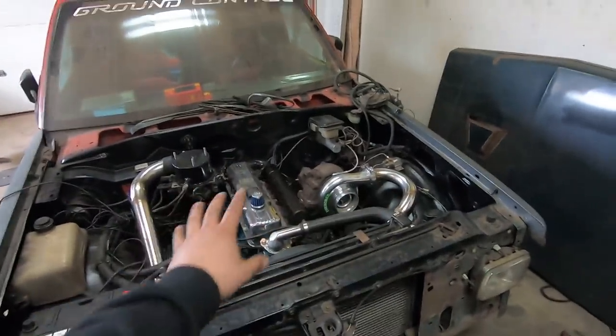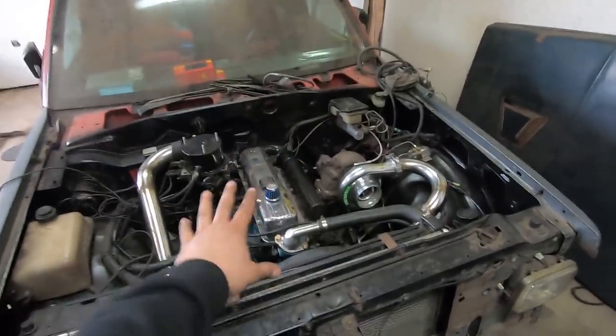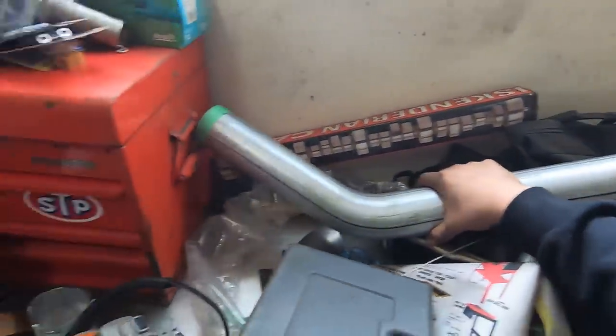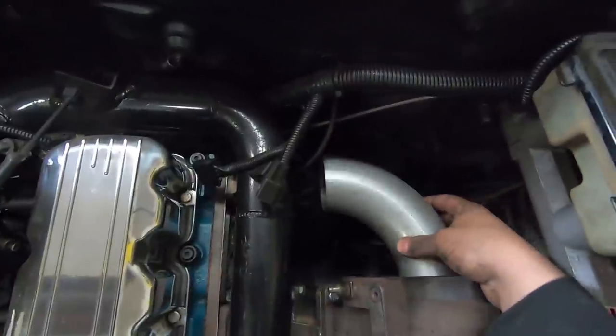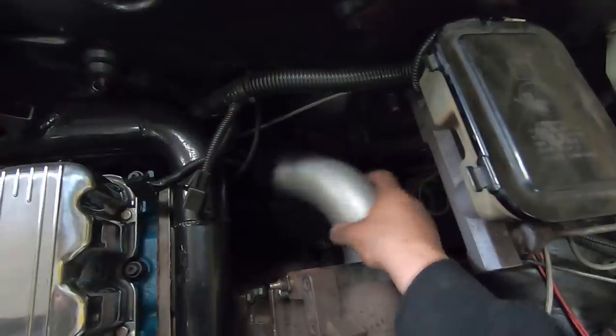I never had any issues with the exhaust I had on it before, I'm just preparing for the worst. So I'm going to build a full exhaust. Now, a little bit of a spoiler — I was actually digging into this because I have this 3-inch pipe here, and I cut this 90. I'm slowly discovering that building a full exhaust in the space I currently have available is not going to be easy. There's not a lot of room right here.